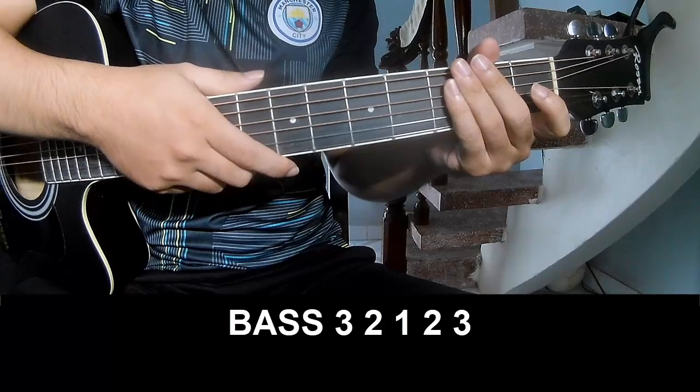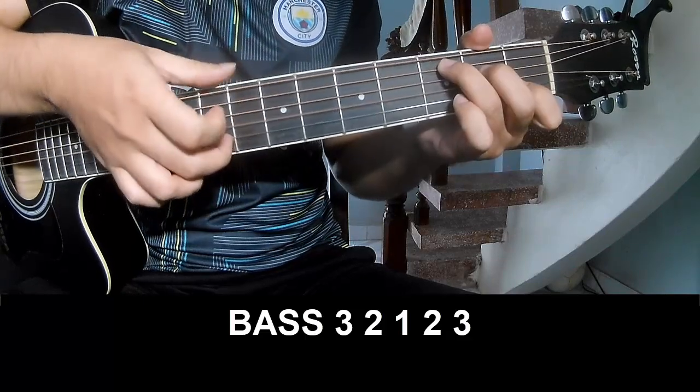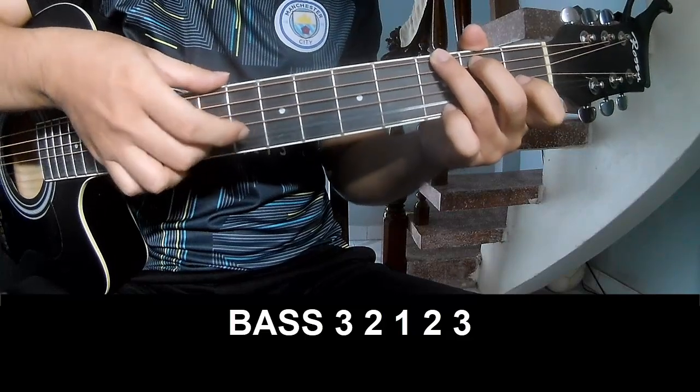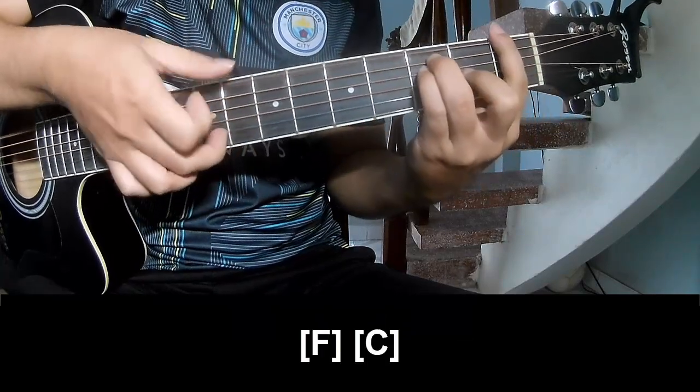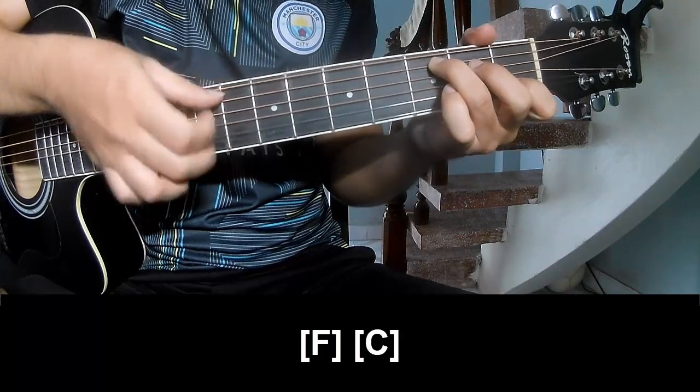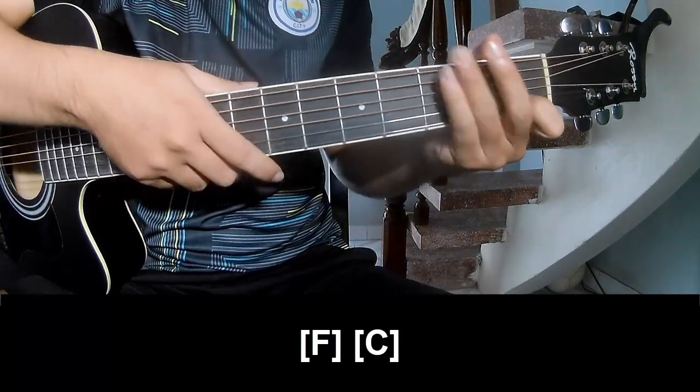And to the outro to play: Pace 3, 2, 1, 2, 3. And play along F and C. And so hit this strumming in the same way for the track.